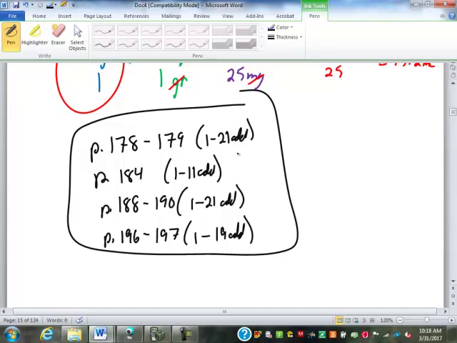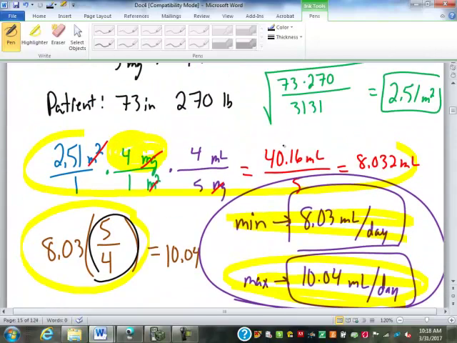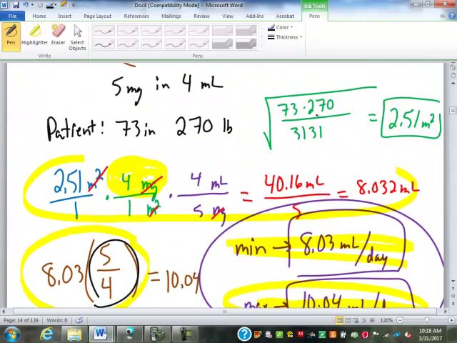Like for that patient, I was trying and it was getting different. So this is 73 inches, 270 pounds. You're gonna do 73 times 270 divided by 3131. It equals. Then it's just brown key, square root. Oh, okay. That's where I was having problems. This is set to round off. These are usually for financial. These are always set to round off to the nearest penny, so 2 decimal places. Okay, perfect. Thank you. You bet.